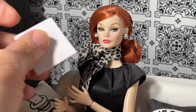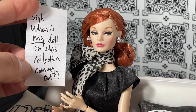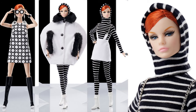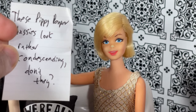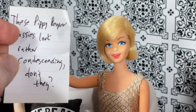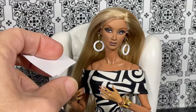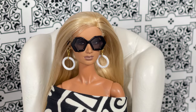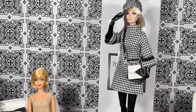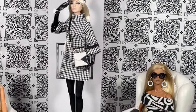And Ginger, I'm going to start with you, and you have a note for us. And you say, sigh, when is my doll in this collection coming out? And Casey, you have a note for us. And you say, these Poppy Parker lassies look rather condescending, don't they? And Alysa, you have a note for us. And you say, I'm going to need those sunglasses. No, she didn't. Well, I'd like to say thank you, panel, but it looks like Alysa already helped herself. But thank you, panel.